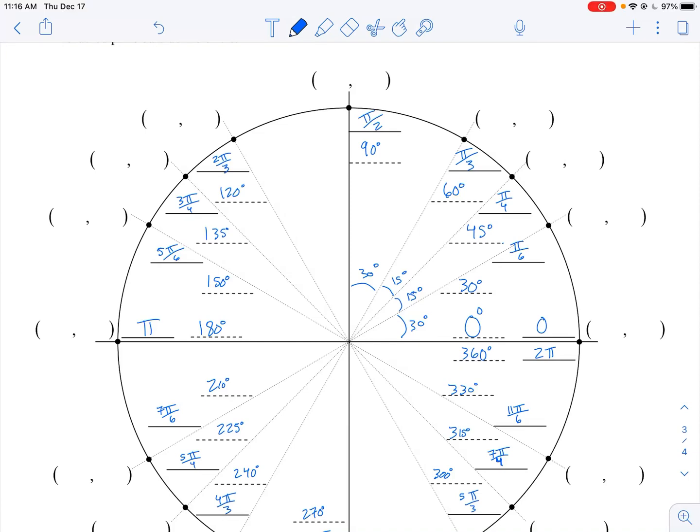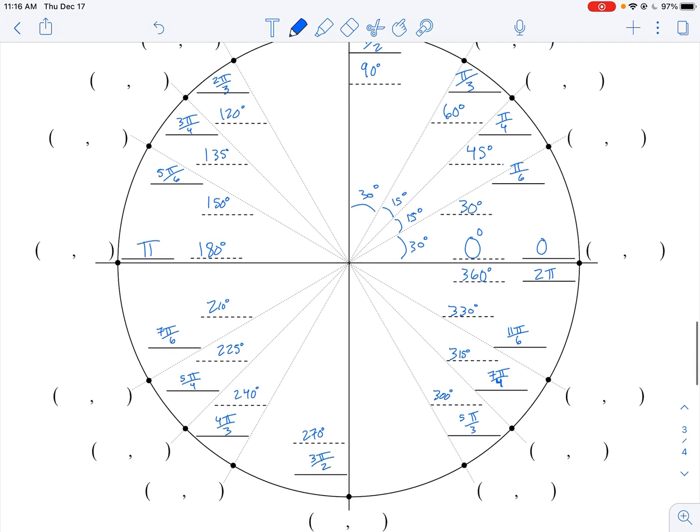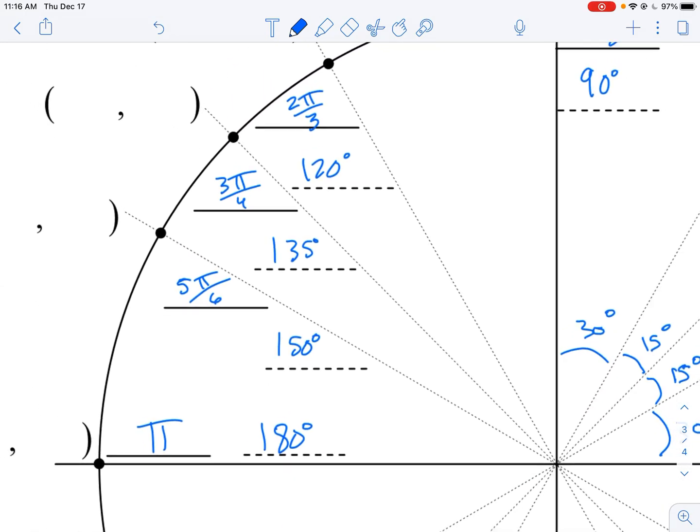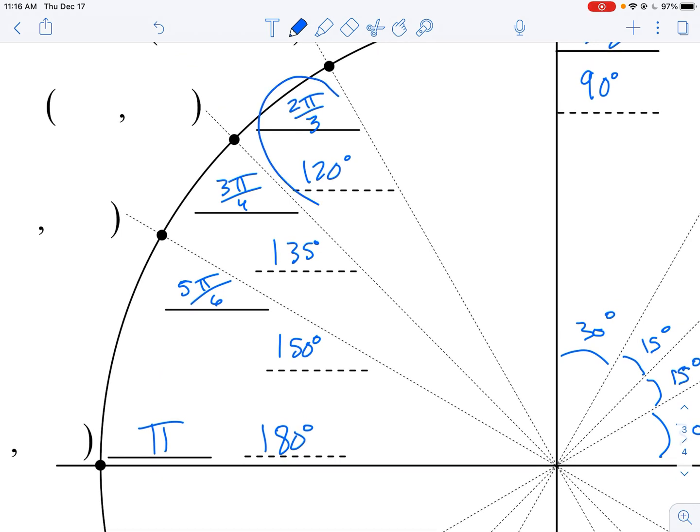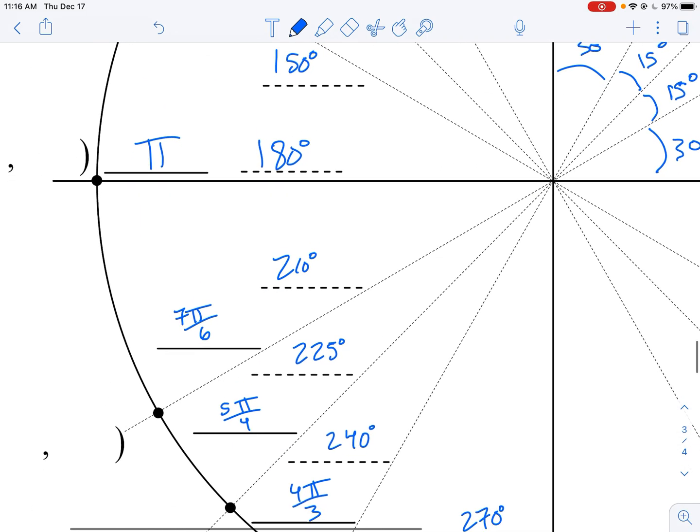Alright, so now we're on to part 2 of our unit circle lesson. I'm sure you had just a ball filling in the rest of your unit circle with our angles. You should have gotten 120 degrees, which is 2 pi thirds; 135 degrees, which is 3 pi fourths radians; and 150 degrees, which is 5 pi sixths radians, where you did the 180 in pi.